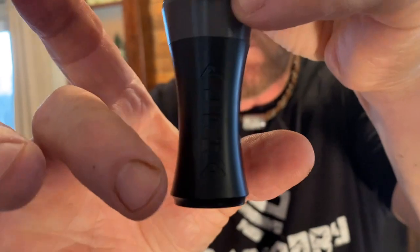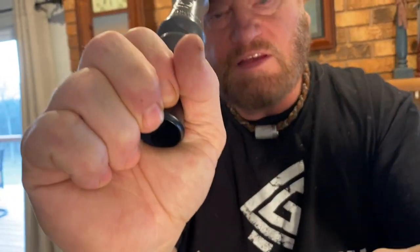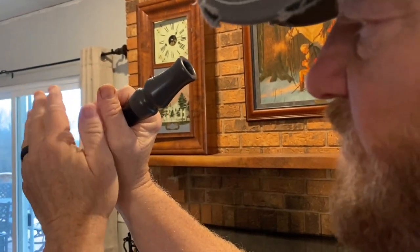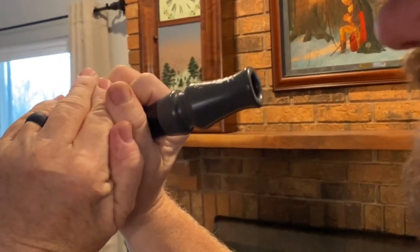And what we're going to go over real quick, if you're right-handed, the call straddles into the thumb, to the forefinger, the middle finger. The way we make that lip around here is a great place for the middle finger that lays on top of that. That is the calling hand. This is called the offhand, which is the left hand. Some people can do the thumb to thumb. Me myself, see how our thumb fits in here? I like to cradle into here, and I seem to get a more comfortable fit. And the key is this opening right here. This is basically your acoustics on a goose call. Call hand and offhand.